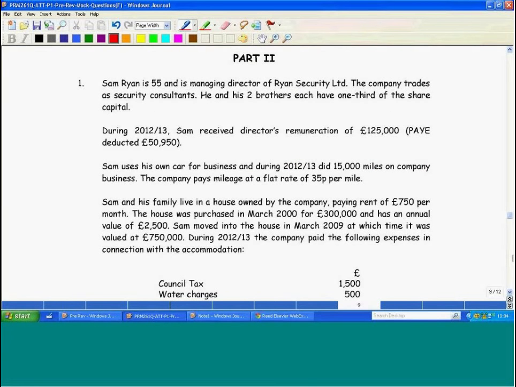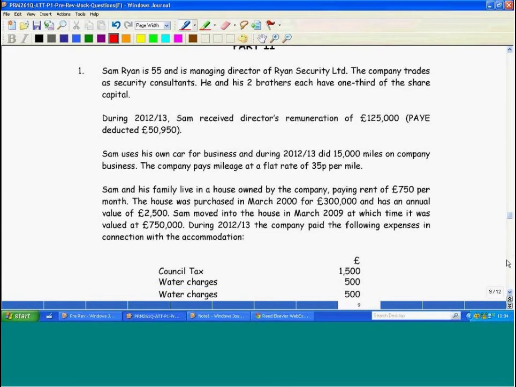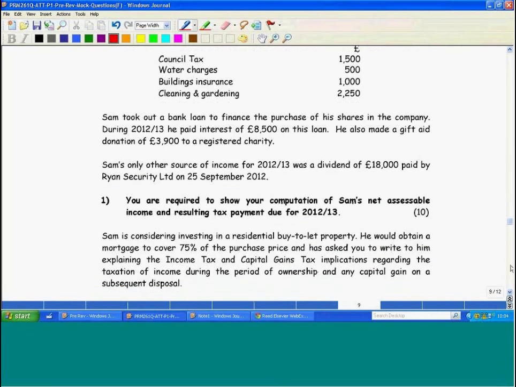Now again, as we've seen with the short form questions, always have a look at your requirement before you start reading through. Now obviously in your pre-reading time before the exam, you can annotate these questions. So as we read through it for the first time, we'll make some notes of the kind of things we should be jotting down. So let's start by looking at our requirements.